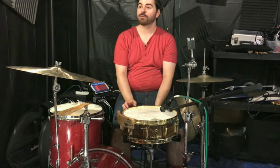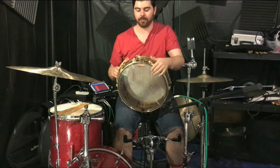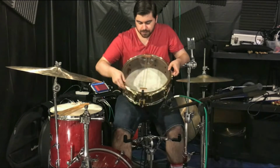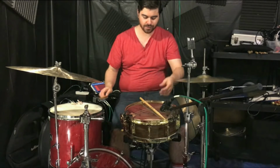Now you're probably talking about tuning. Hold your drum keys, we are getting there right now. So, tuning. This bottom head is tuned really high. And again, playing through the mic, here's how the bottom head sounds.